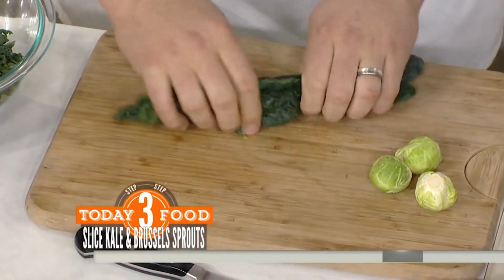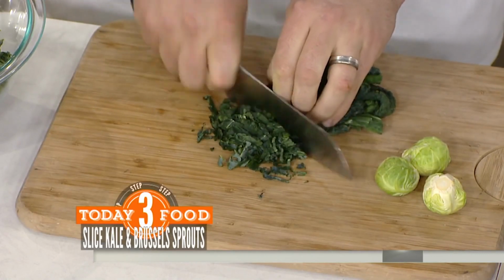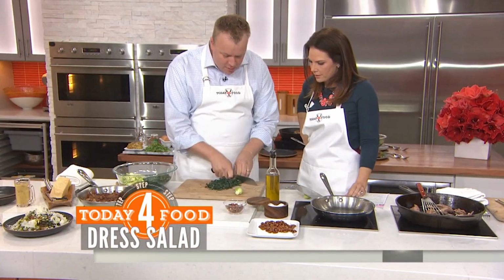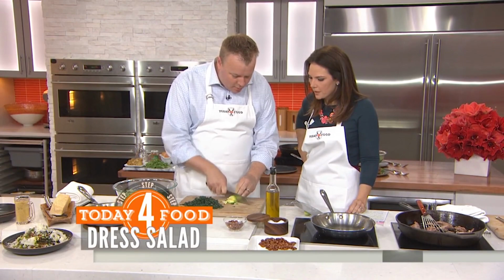Exactly. Okay. So a quick little roll, and then we're going to do a little julienne. When you roll it up like that, it's easier to get a nice, uniform cut. Makes it easier to chop and handle, too. Exactly. And then we're going to take your kale. Brussels sprouts, same thing there.